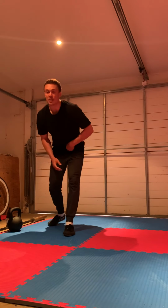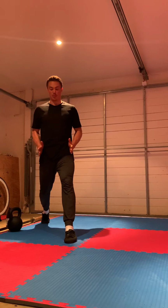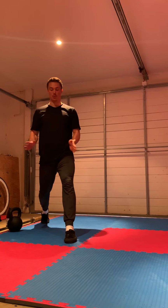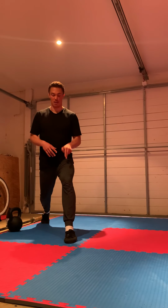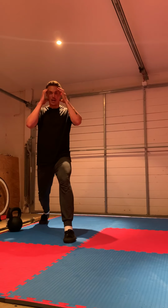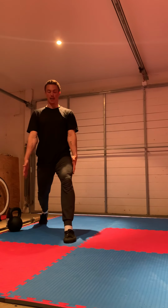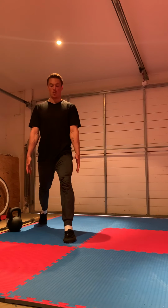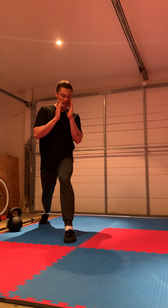So this lunge is not your usual straight up lunge, where the body is between the legs, the pelvis is between the legs, and the spine is straight, the head is between the legs. This one, we're going to bias it a bit more towards the front foot. And we're going to think about the head, which is quite heavy, and is also a center for a lot of our senses, being stacked over that working foot. So rather than being here, we're a bit more sitting into that hip and stacking the head over.